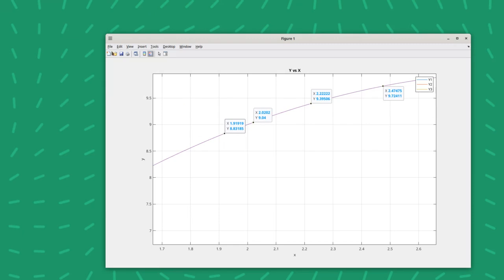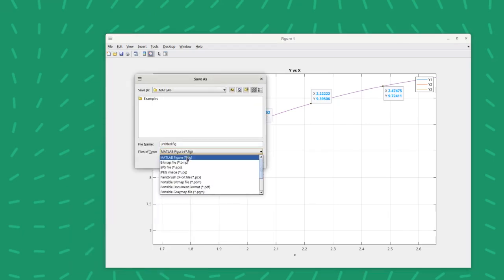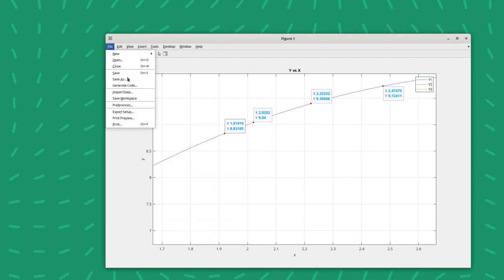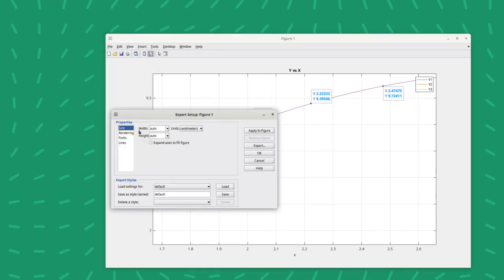Of course, you can have all types of tools to save them. You can save them here, as a figure or in different formats for a picture: PDFs, PNG, JPG. But one important thing to make this a higher quality image is to go to this export setup.